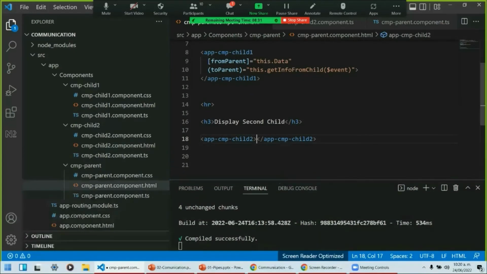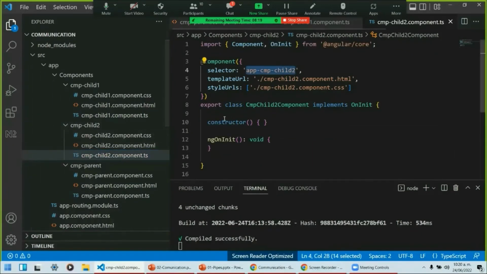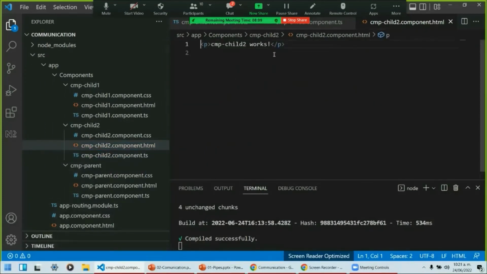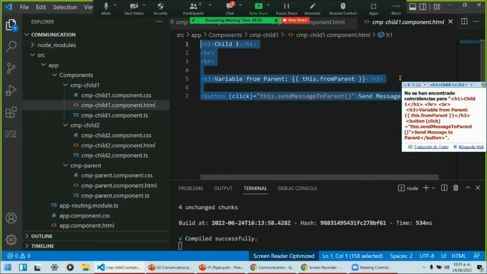Obviously, this child component has no input variables, it is a blank component. I will write some information here from component 2. I will copy from component 1, for example.